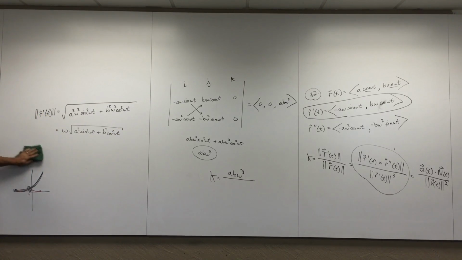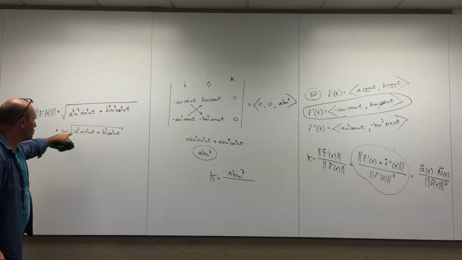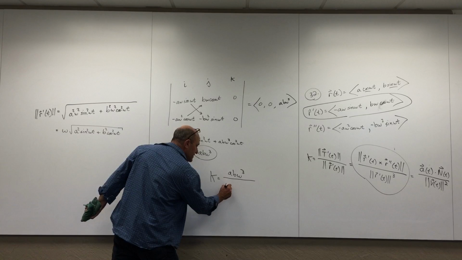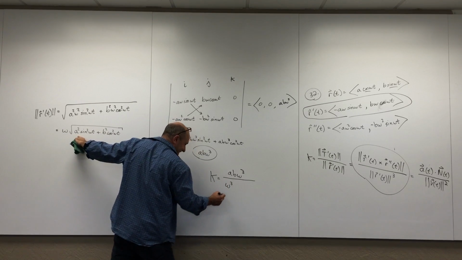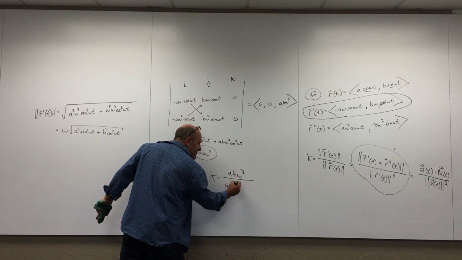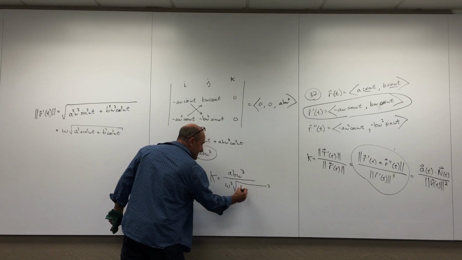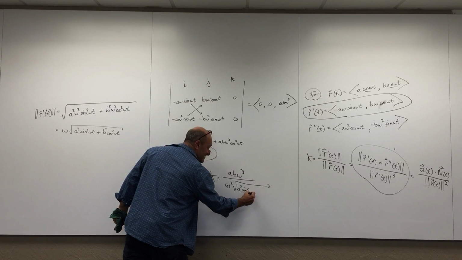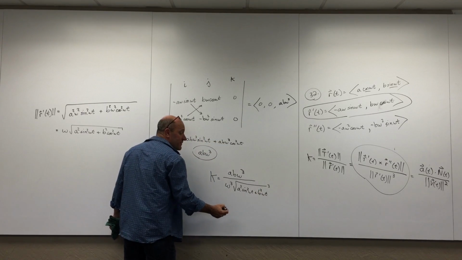That's why with ellipses, if it was a circle, it would have been some number. But with this ellipse, it's stuck like this. Now wait a minute, that's my R prime. And now that needs to be cubed. So it's down here and it's cubed. The omega gets cubed, and this nasty square root thing gets cubed. This is kind of cool. Maybe you don't think it's as cool as me, but we just found a little formula for the curvature of any old ellipse right here.